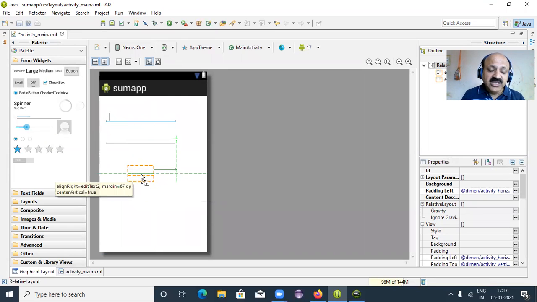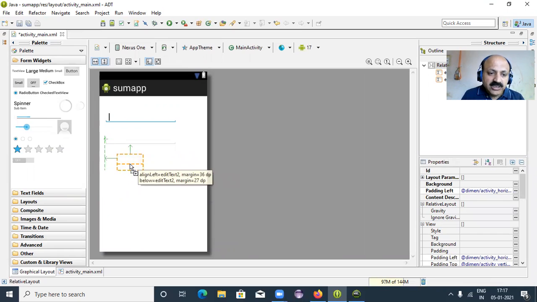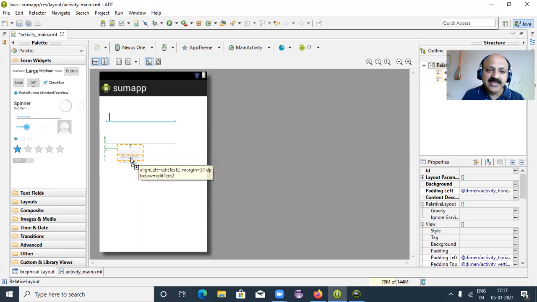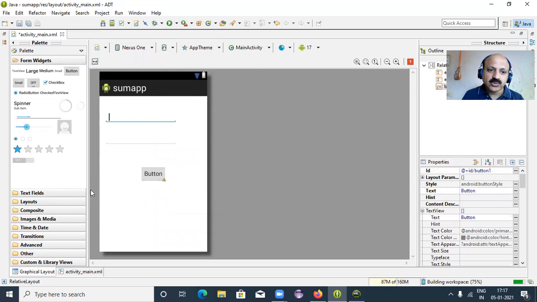And a very important thing to keep in mind: here in the RelativeLayout, there is a green line. If you join this button to this EditText, that is a typecasting error. So we should always try to link to our parent window. Now you can identify it: you can look, that attaches our button to the parent window. Otherwise, if it links to the EditText, this line is the indication, and unfortunately an error comes. So be careful in the designing. Now we take it perfectly, and that is sufficient.